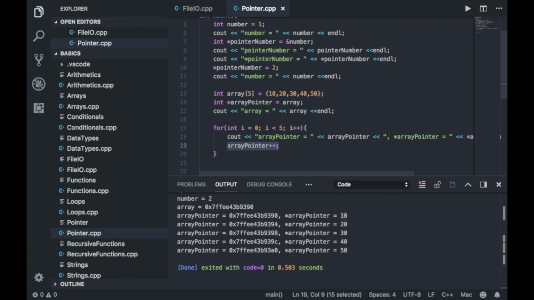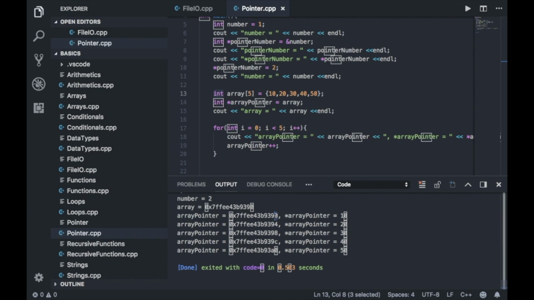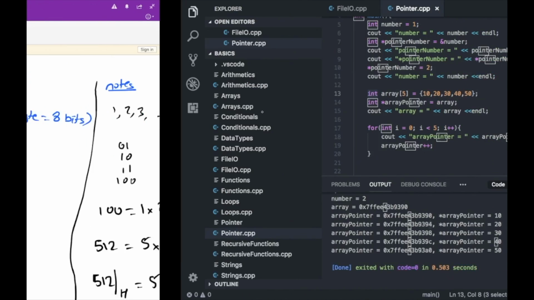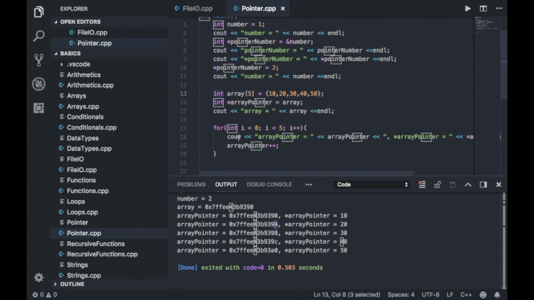Then upon incrementing, I'm not adding 1. Incrementing a pointer is totally different from incrementing an integer. It means go to the next memory address, which is, in our case, an int. So incrementing from one int address to another one is jumping 4 bytes, as so. As we said here, an int has 4 bytes, right? So incrementing or jumping from one int memory address to another one is adding 4 bytes. So let me show you what I mean.